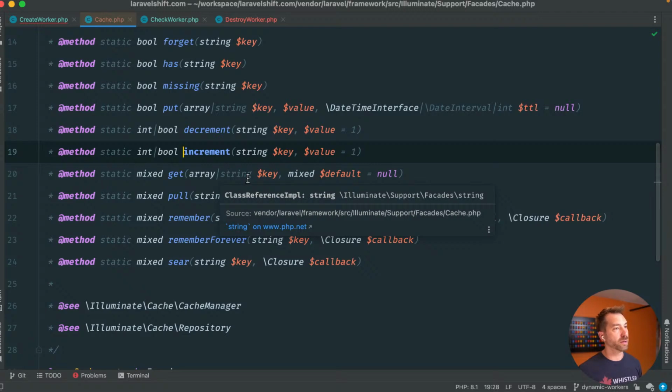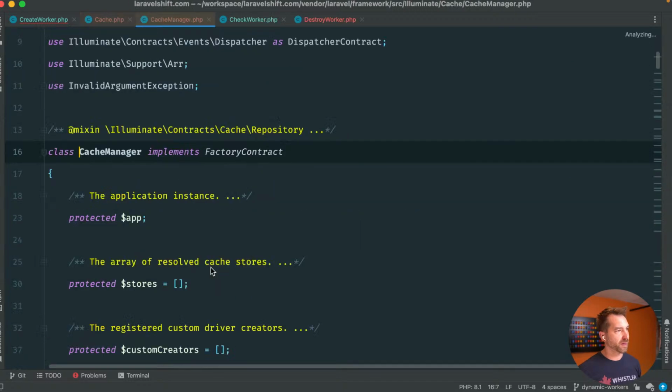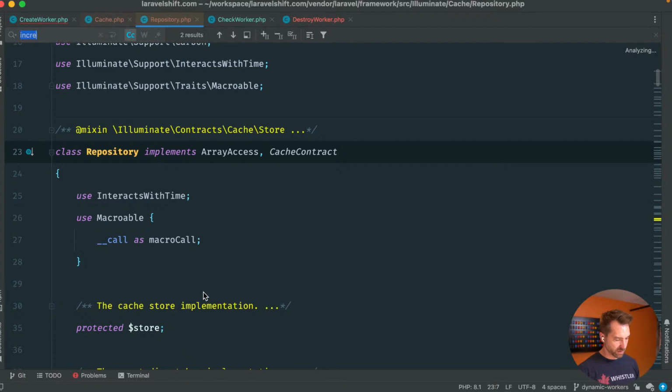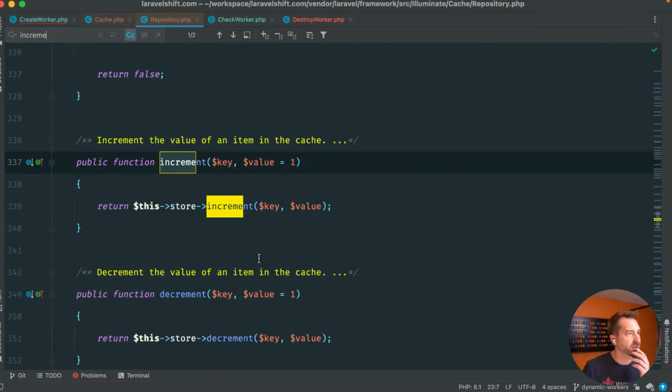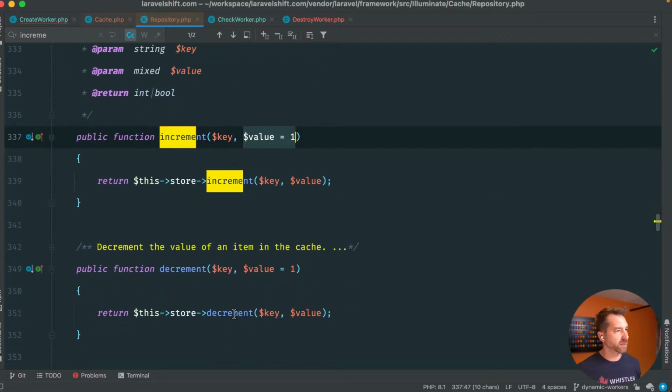Yeah, the value's 1. But is that the starting value? I always forget. Is this here? Increment? No, it's not. Is this in here? Increment. Okay, so increment, store, increment, key value. Increment the value mixed. Oh, is this the amount to increment it?